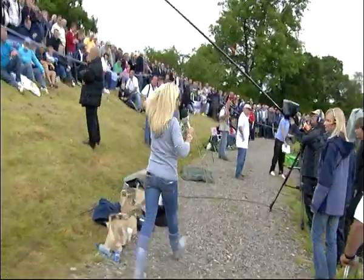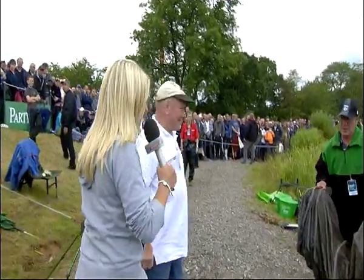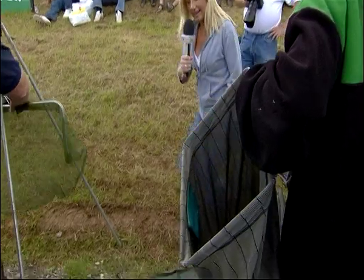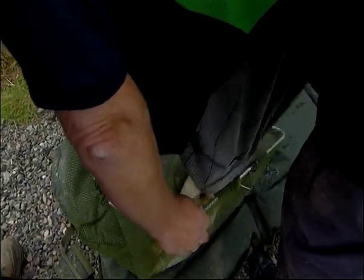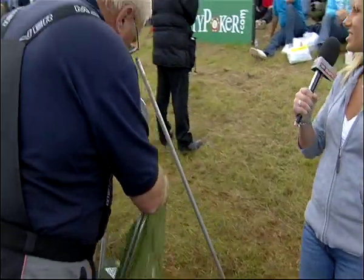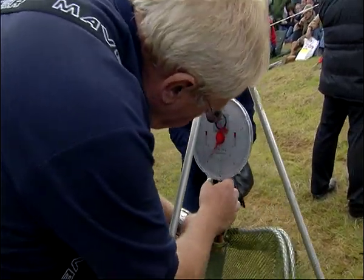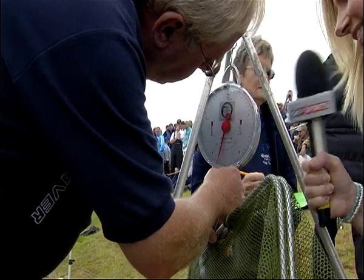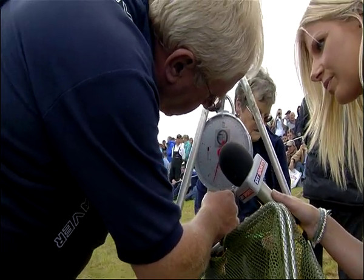to the winning position. This is what it's all about. Winner takes all. £25,000 is going to go to Matt Hall. Let's just see this final catch of the day for him in the final weigh-in. It's been an incredible afternoon. Matt has disappeared. I think the tension's been too much. We'll need to get him back in just a second. He's gone for a little comfort break. It's all been too much. I'm not surprised. What's that coming at, David? 2 kilos, 730.